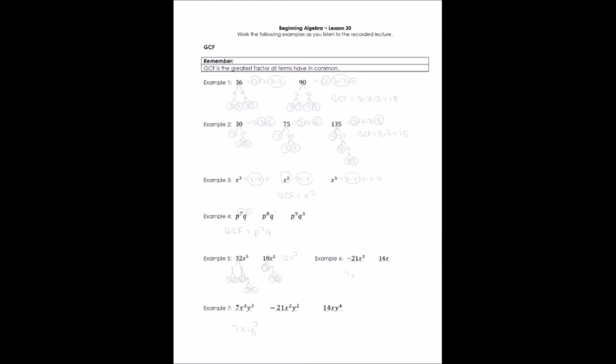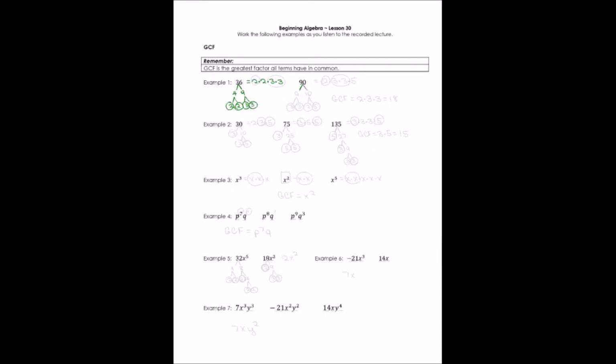We'll start off with the same process we did for least common denominator. We start with factoring to primes. So for the example 36, we'll factor it to primes. We would end up with, well, let's start with 4 times 9. Those are two of the factors I remember easily. And then I would factor 4 into 2 times 2, and there's 2 primes. And I'd factor my 9 into 3 times 3, and those are all primes. So I can say 36 is equal to 2 times 2 times 3 times 3.